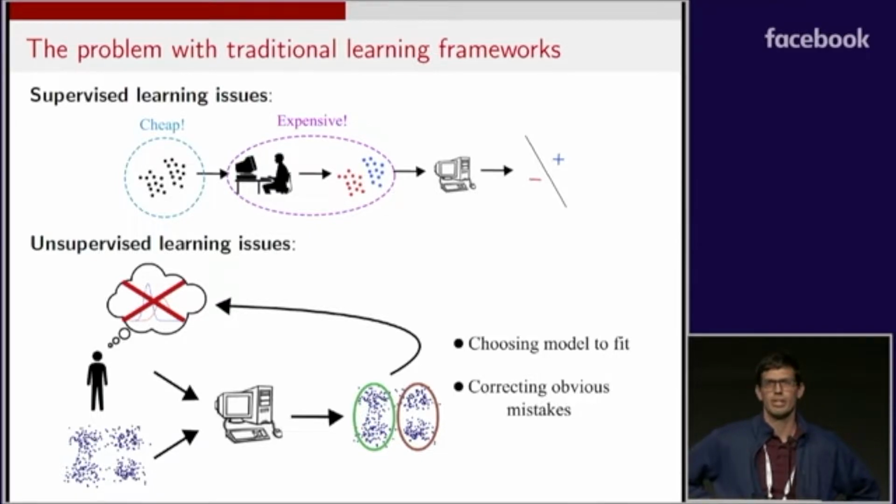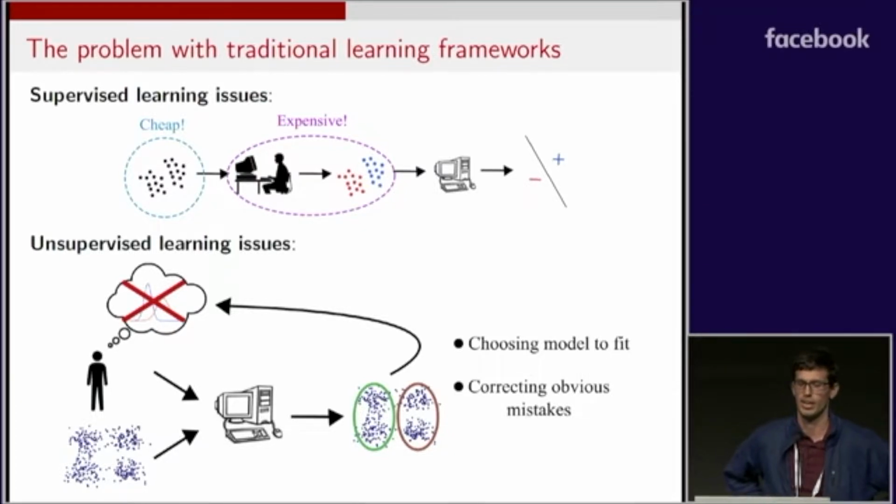So why do we want to do interactive learning? Well, there are a few issues that arise in traditional non-interactive settings. For example, in supervised learning, it's often the case that collecting unlabeled data is very cheap, but collecting the labels associated with that data is orders of magnitude more expensive. So labeling an entire data set is prohibitively expensive in some domains. In unsupervised learning, it's often the case that choosing our initial model to fit is not entirely clear. And even when we do choose a model to fit and we get a reasonable fit, it's not clear how to correct obvious mistakes in that model without throwing everything out and starting over.